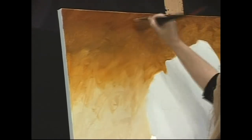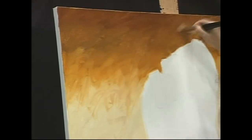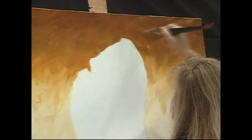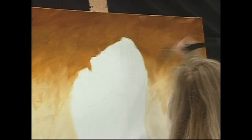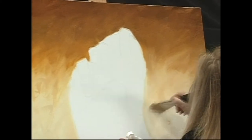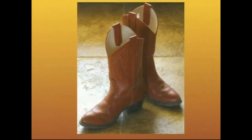I'm going to start at the top. I'm not pressing too hard because I want to leave some of the little excitement back there, but it just softens it up. Nice little blending. Notice the rhythm: couple strokes, and then wipe your brush. If you don't, you'll find out. It'll just be mud. There, that's nice and soft.